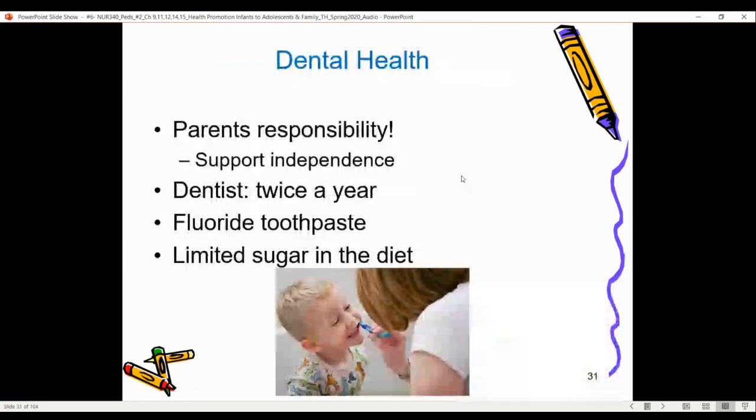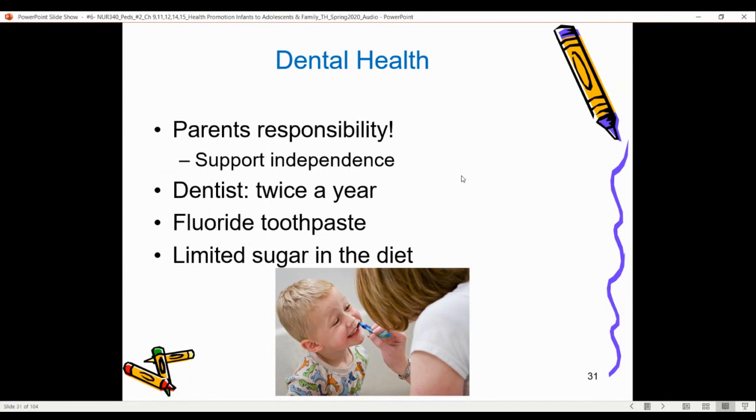All right, dental health at this point, this is still the parent's responsibility at this age for the toddlers, but we want to encourage that independence. So we do that by giving the toddler the toothbrush and letting them brush their own teeth, right? They need follow-up with the parent. So sometimes it's the parent that does the full 2-minute brushing first and then gives them the toothbrush, or the toddler practices first with the toothbrush and then the parent follows up with a good 2-minute brushing. So we're giving them those skills just so that they can practice brushing their own teeth as they get older, but they still do not do a good job at it. They should now be seeing the dentist twice a year.